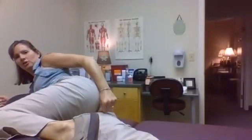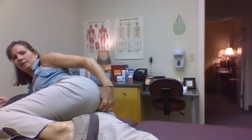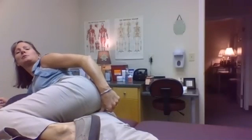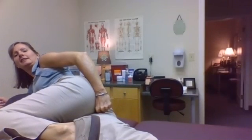And then you put your hand, you got to find the sit bone where you sit on. Can you see my hand? Yeah. Too far away for me to tell if it's visible, but you kind of put your hand in there and you release that. And again, you can use your hand or you can use that dilator.